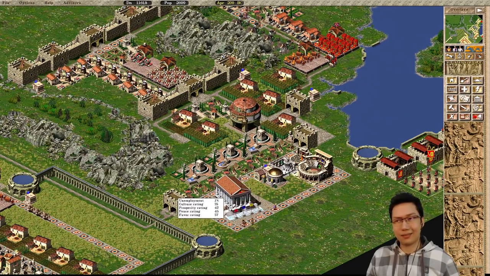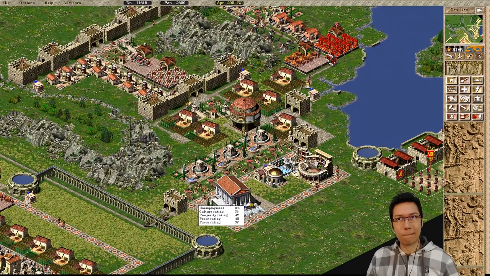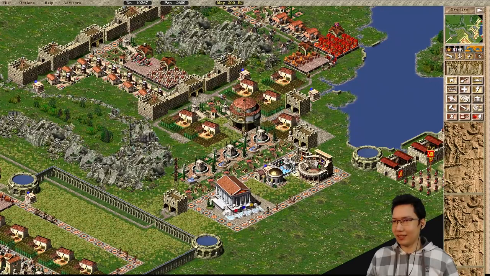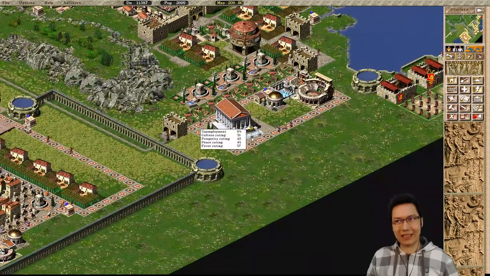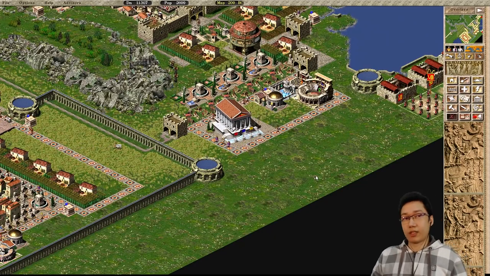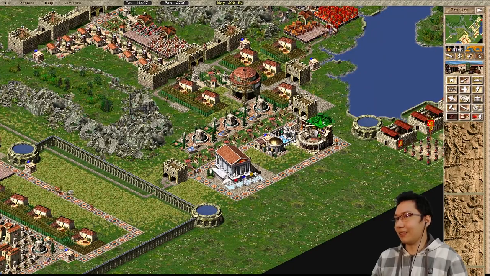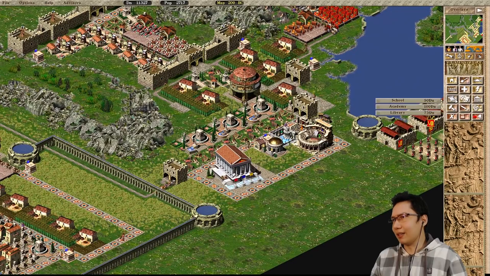Oh wow, the Senate evolves from desirability? I didn't know that. The Senate evolves from desirability? Look at that. That's a fancy Senate. We're living the high life over here in Mediolanum. Anyway, food's coming down. Let's get a market down, shall we? Yep, looks good. What else do we need here?